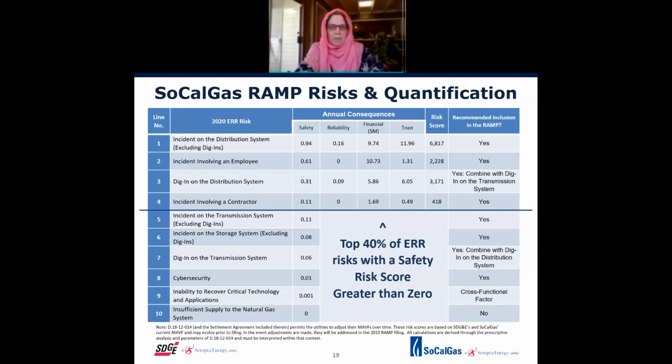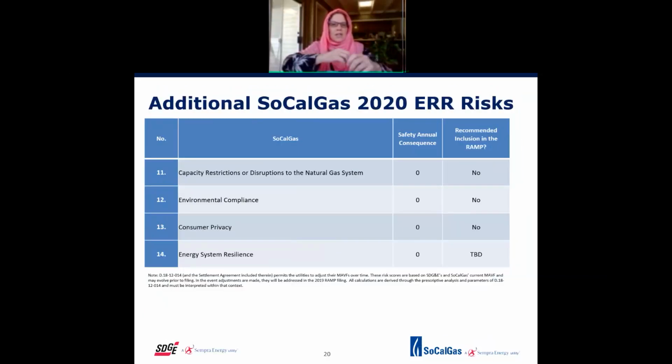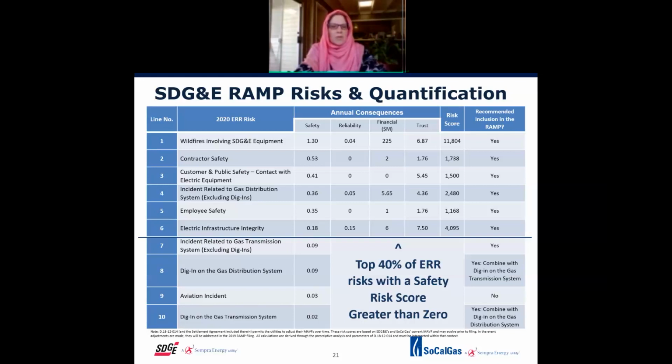But one thing I'm curious about is how you're dealing with gas versus electric reliability attributes. I'm assuming, if I'm understanding right, you're doing separate comparisons for SoCalGas and separate for SDG&E. So in SoCalGas, I would assume the reliability is all gas reliability for that 20% attribute. Is that correct? That's correct. And so then if you move to SDG&E, how are you dealing with it? Because it looks like you're dealing with both gas and electric. So how are you splitting the gas and electric reliability? And I apologize if you covered this earlier.